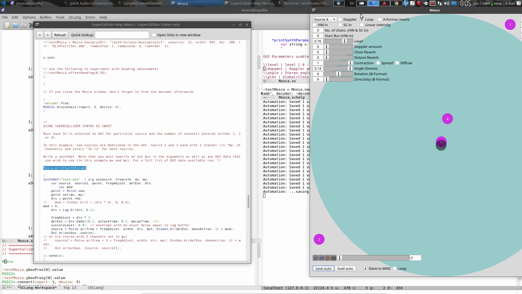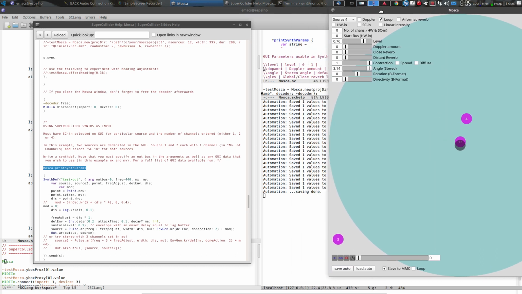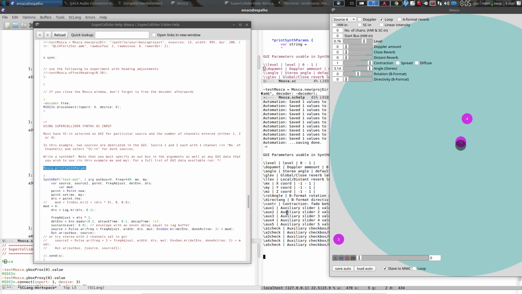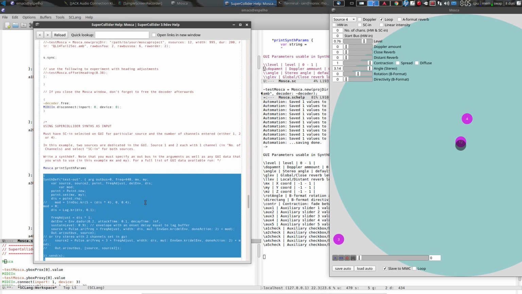All right, returning to our values here, let's run that again. I'll show in this example a very basic synth that's got some pulse width modulation.